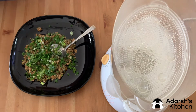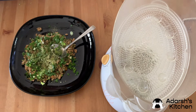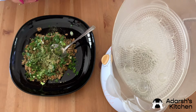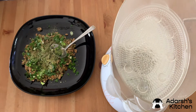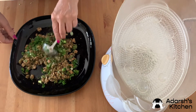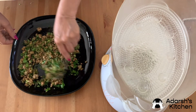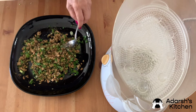I will add some fennel powder to this. Fennel powder is very nutritious. It adds fiber to our diet. The cardamom powder, I added 1 spoon again. So my filling is ready. And now I will fill up the chicken filling in the cabbage leaves.